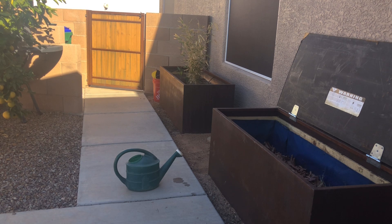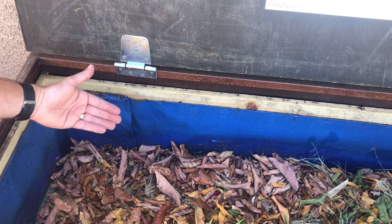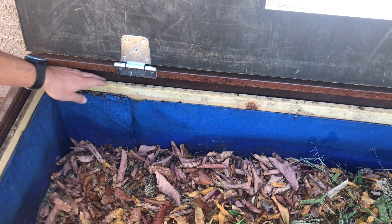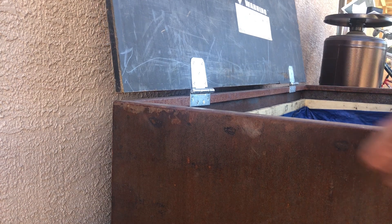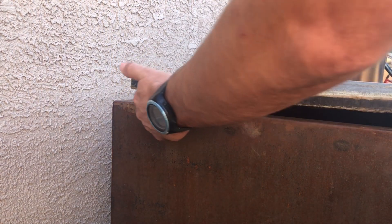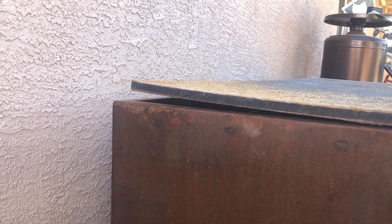It's also important that you keep their bin between 40 and 84 degrees. Now I'm here in Tucson where it can hit 110 in the summer and below freezing in the winter, so I've placed my bin on the north side of my house where you can see it's still getting shade here at 2 in the afternoon. Since this box is made out of metal which can get hot in the sunlight and conduct heat into the soil, I've lined the entire box with 1 inch wood boards for insulation. I've also added this vented lid — the air flows out the back here — to provide some protection from both the elements and the local wildlife.